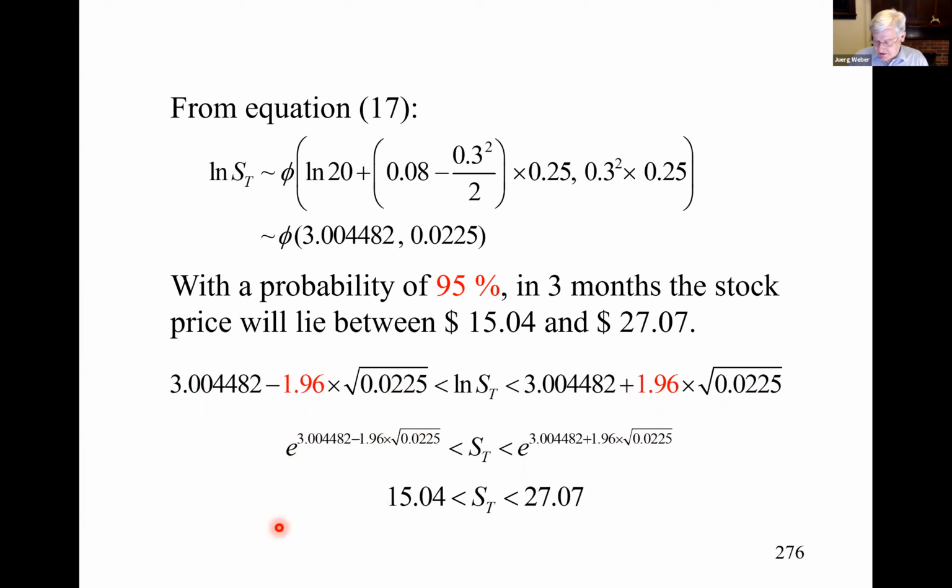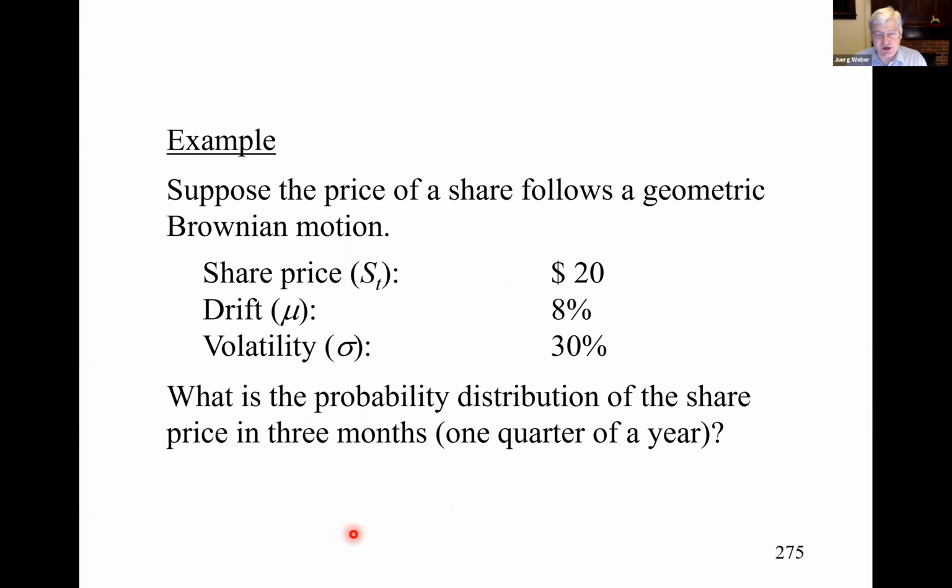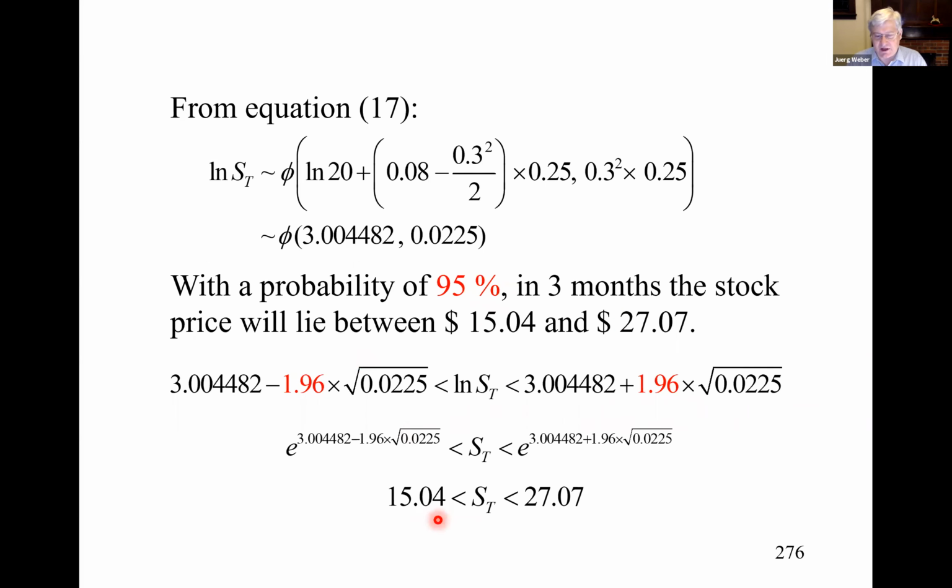Okay, so we have here a 95% confidence interval, and with this information, you have a share, you buy a share for $20. You know the drift is 8% per year. That's naturally historical data. And then the volatility maybe 30% over the past few years. So you use that. If those parameters do not change, then the 95% confidence interval of the share price will be like that.